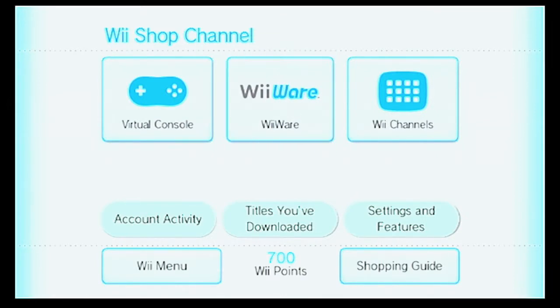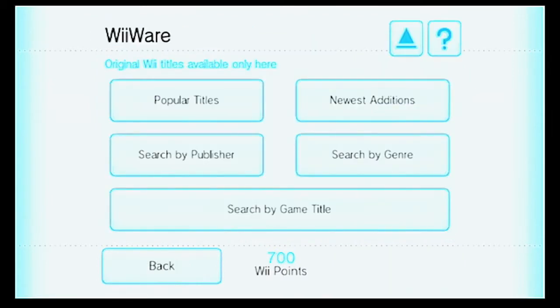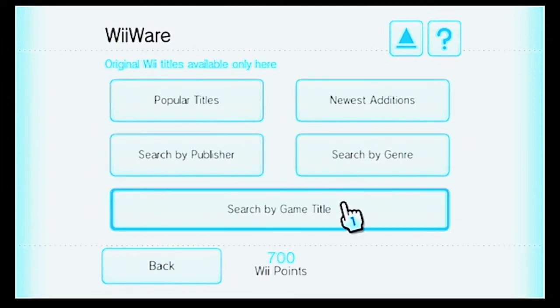In this video I'm going to be going through the WiiWare section. Maybe I'll be able to go through the Wii channels as well. In here we have popular titles, original Wii titles available only here, newest editions, search by publisher, search by genre, or search by game title.